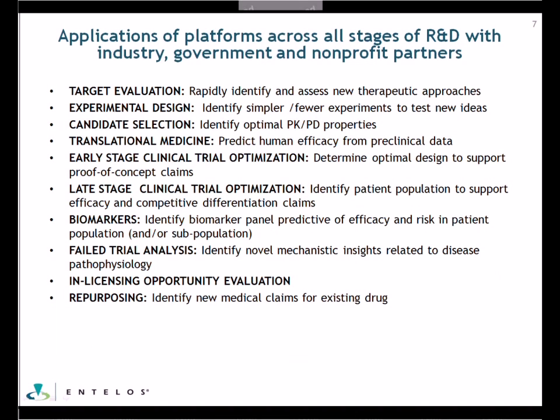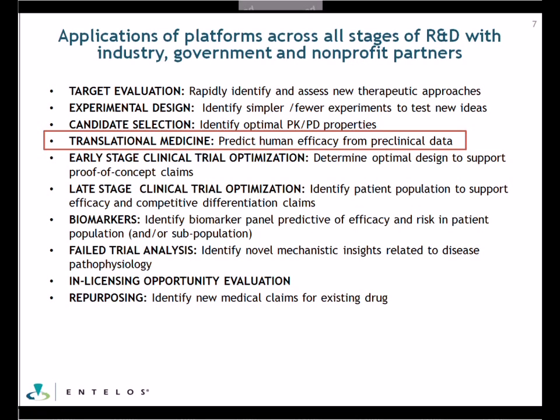In the history of Entelos' work in predictive modeling, we have addressed a number of different problems with a variety of partners in industry, in government, and nonprofit organizations. And the modeling that we do is able to help us answer questions at all levels of the drug development pipeline, from target evaluation all the way up to clinical trial optimization. So I'm not going to go through all of these different examples on the slide, but I would like to highlight the application to translational medicine that is of particular relevance to the work presented today.